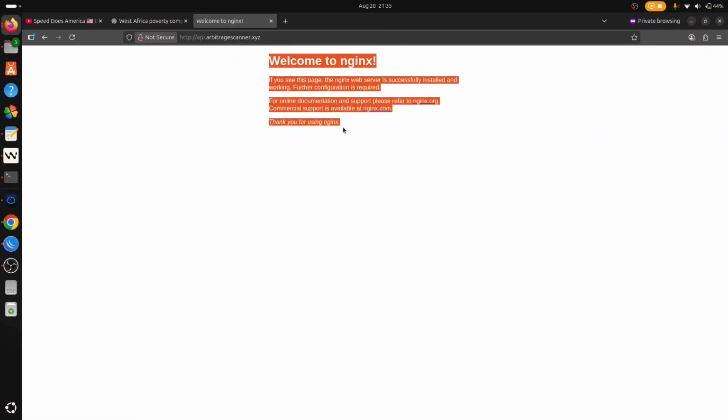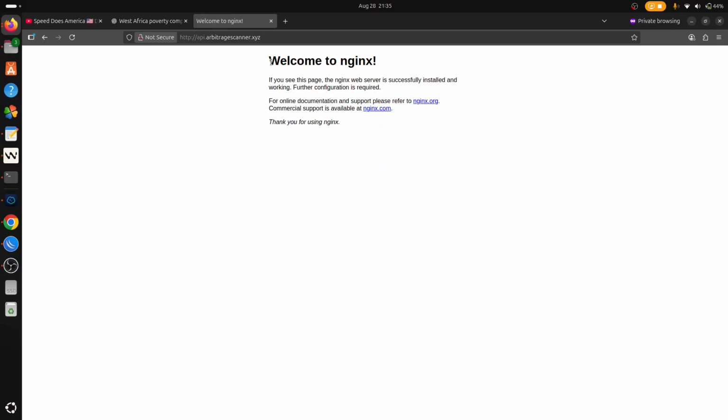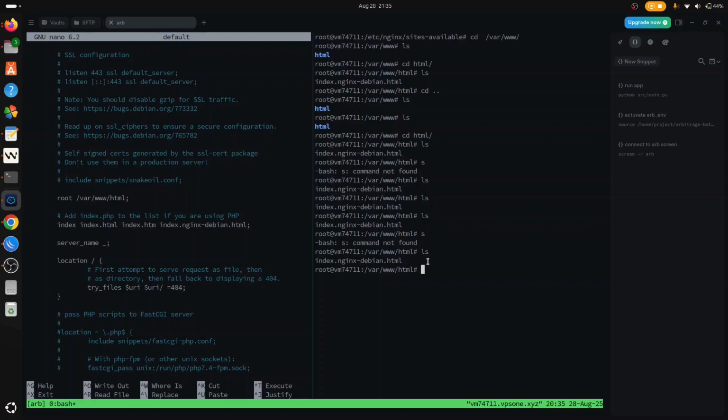This HTML file is the one that is here, index.nginx-debian.html. That's the one that was returned after the request was sent, because we have specified here the index, like the root, where you didn't specify any path.